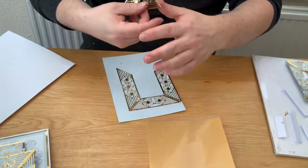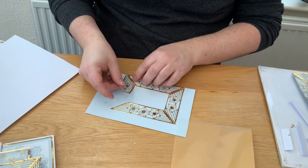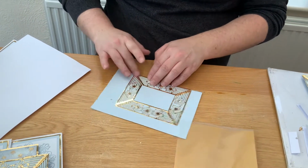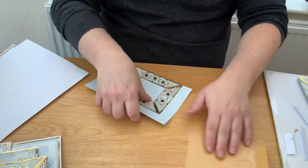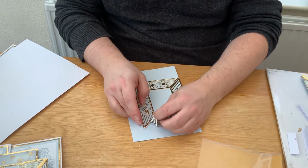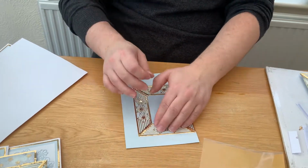There we go. We'll bring that over. Now the nice bit with sticky specs, if we're not completely spot on with our frame, you can still lift these off. So if we decided that that weren't quite right, usually you can go in and lift off and move again and they will still adhere.